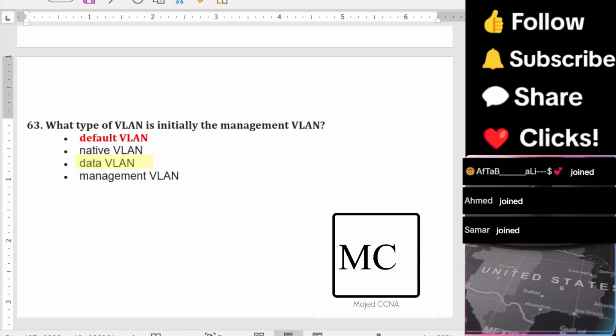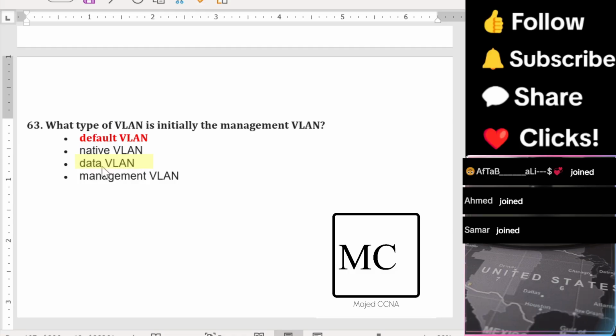Some users call the data VLAN the user VLAN. If you are in meetings and you hear people talking about data VLAN or user VLAN, they are talking about the same thing, unless they say voice VLAN or native VLAN.